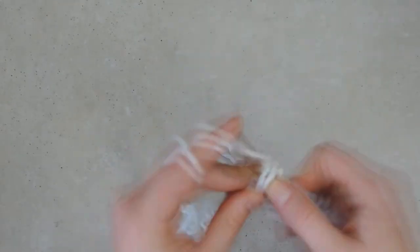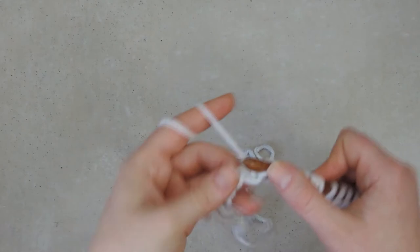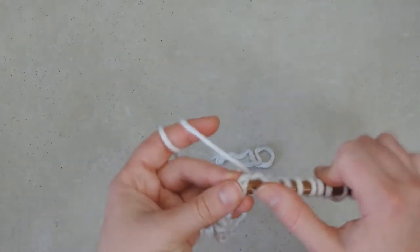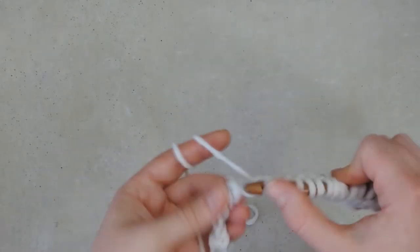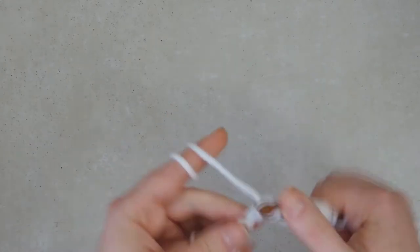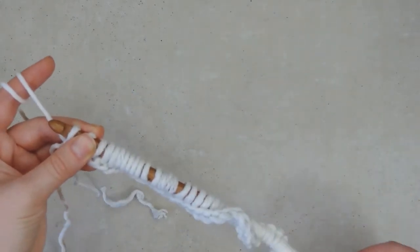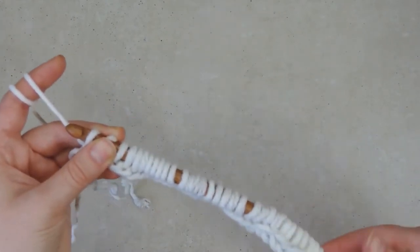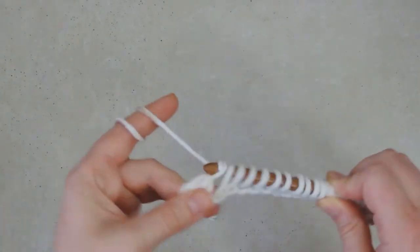If you come from a different school of thought in the Tunisian crochet world, you will probably want to chain one more and then skip the first chain, pick up the loop in the second chain from hook, and just keep picking up the loops from there. The first row is the most difficult and normally takes the most time because you have to work into a chain. After that every row is easier because you have a fabric to hold on to. At the end of the row you should have 62 loops on your hook and the cable - count now to make sure - and then to do the return pass you chain one, yarn over, pull through two to the beginning of the row.